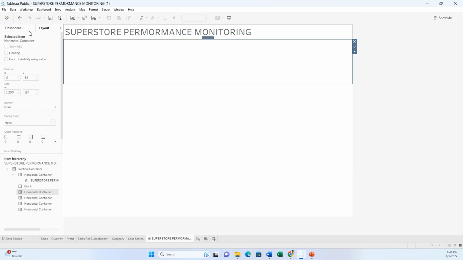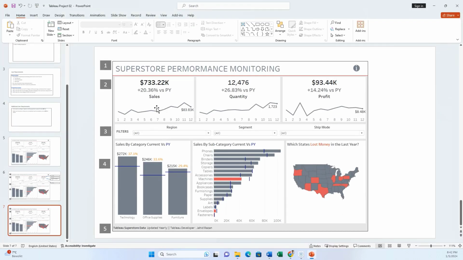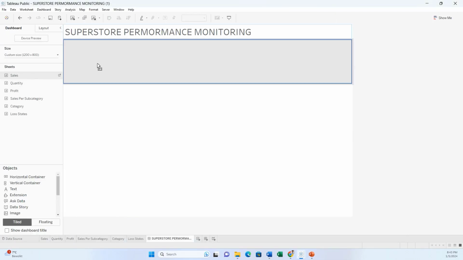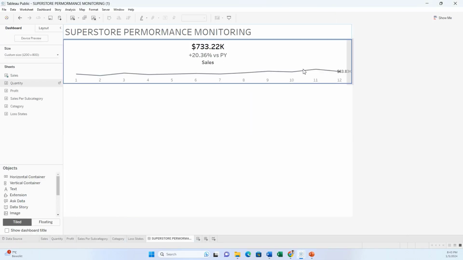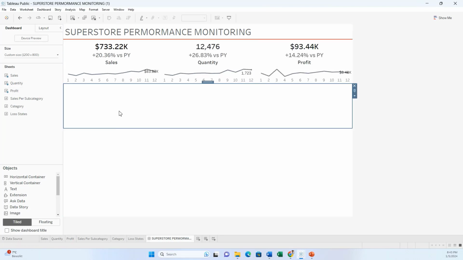Now let's bring all the cars on the top. So here I have the sales, quantity, and profit. So let's bring sales, quantity, and profit. Container below, I will use it for filters.